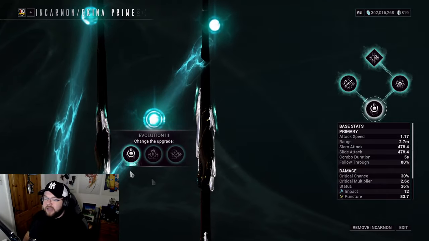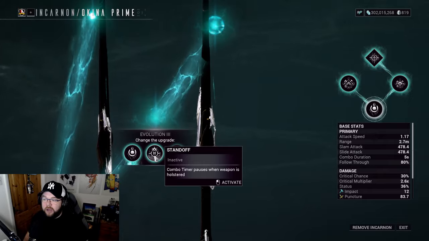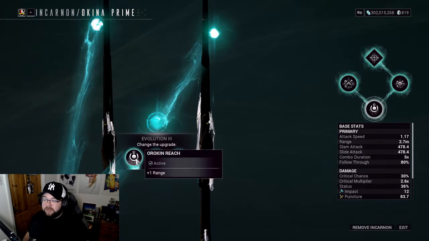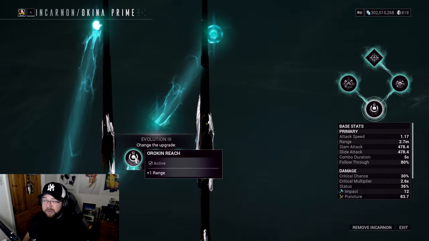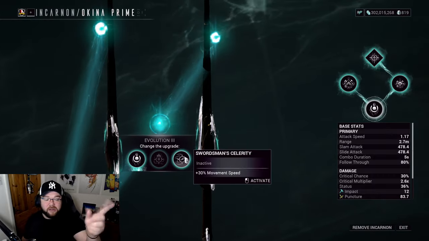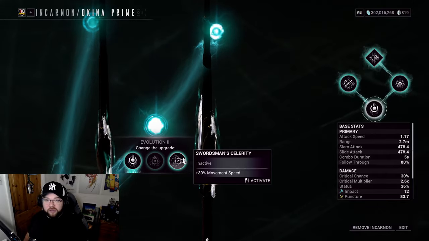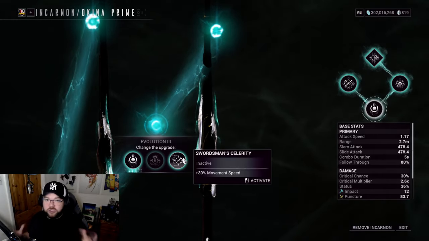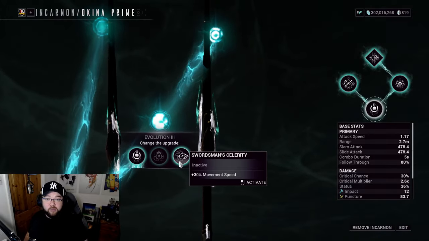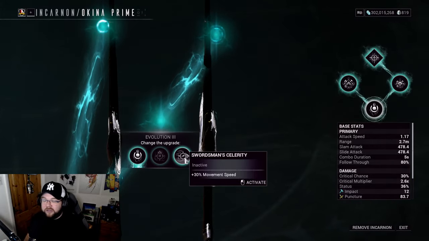Now over here, these are obviously your quality of lives. You've got range, you've got combo timer pauses when weapon is holstered, and then you've also got movement speeds. I won't lie to you, for the most part, it's going to be either the range, to help you reach a little bit further, because then you can take range out of your build if you want to, or you can take the movement speeds. This is similar to the Prados Incarnon with the parkour velocity, okay? So if you roll in your ship, you roll quicker. Well, this, if you walk in your ship, you automatically walk quicker. You're getting 30% movement speeds, okay? So that's really good.